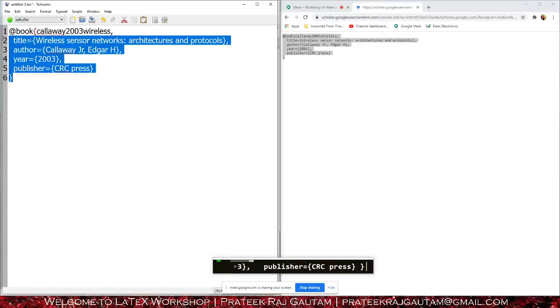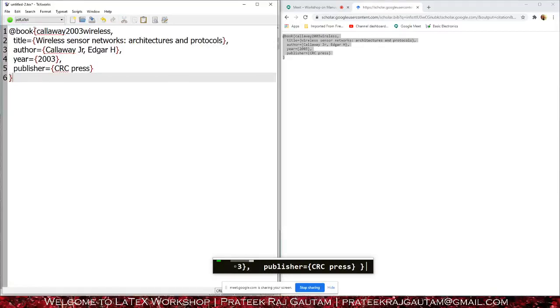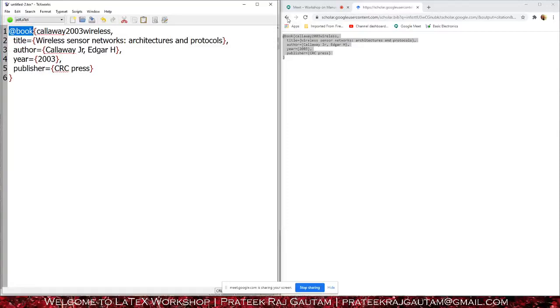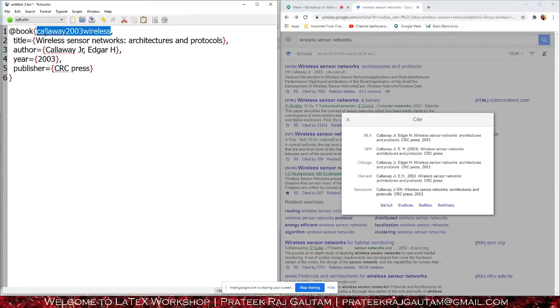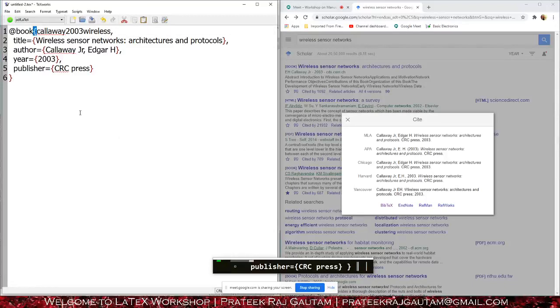So what we are getting here is @book. It is specified that the document we have clicked is a book. Then the first part in this curly brace, this book starts here and ends here.